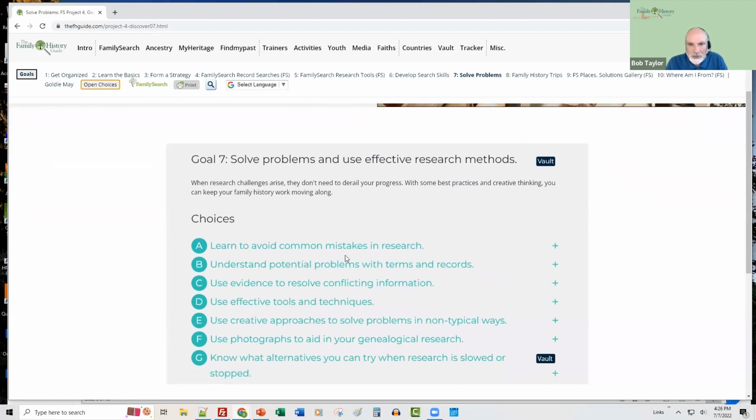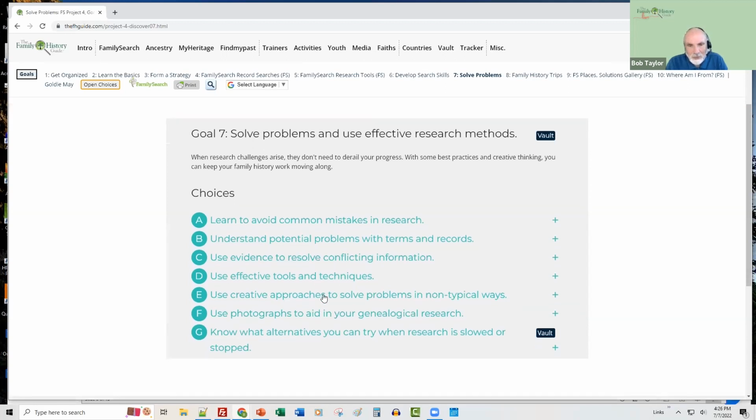Avoiding common mistakes, understanding potential problems with terms and records. Not all of the records are 100% accurate, and sometimes the terms get us confused. Using evidence to resolve conflicting information. This is very much underused in my opinion. Tools and techniques, creative approaches, thinking outside the box, using photographs to aid your genealogical research, and knowing what alternatives you can try.